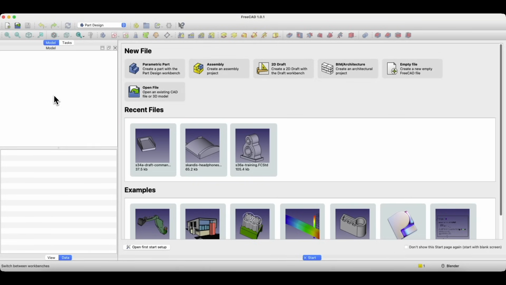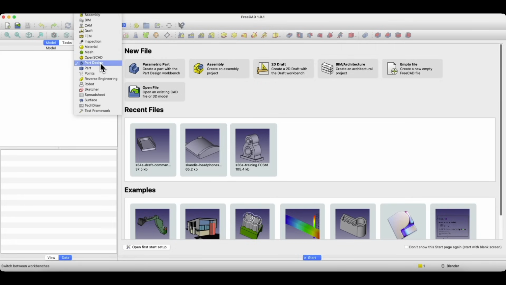Another important thing about FreeCAD is that it has a modular structure. This means that commands are grouped into modules. For example, when we are designing a 3D model, we don't need commands related to generating CNC machining programs. So those commands are hidden and don't clutter the workspace. And while working in the 3D modeling module, you only see the tools relevant to modeling. This helps reduce visual overload and keeps things organized, which becomes a big advantage as you work on more complex projects.